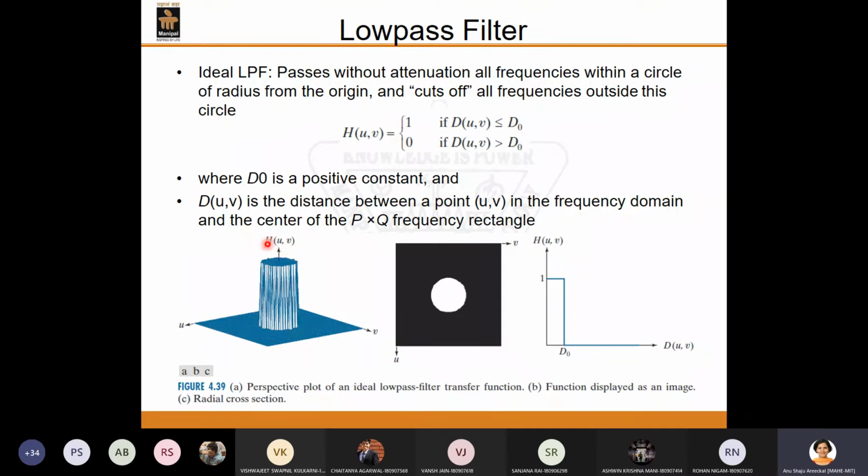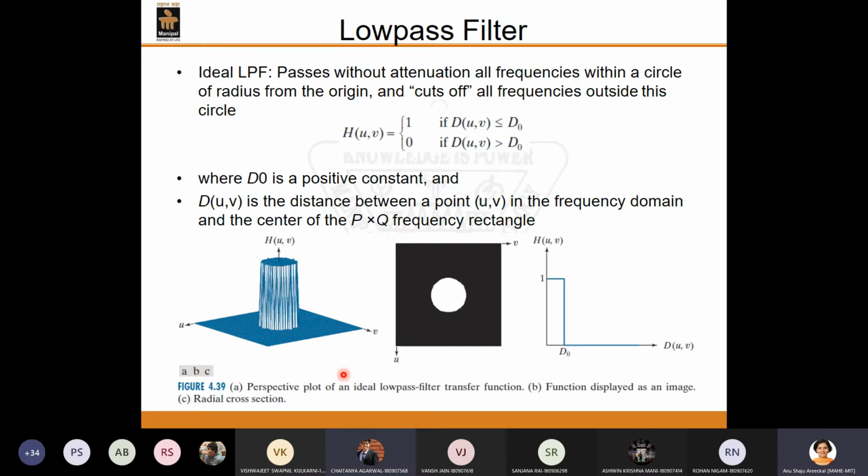In the frequency domain, let's say you have the Fourier transform of an image, and you have a low pass filter in the frequency domain itself, and you're multiplying them. So all the operations we're discussing are in the frequency domain. That is why you are using these variables U and V, and this is basically the Fourier transform of the particular filter that we are considering. Is that clear? Yes, ma'am.